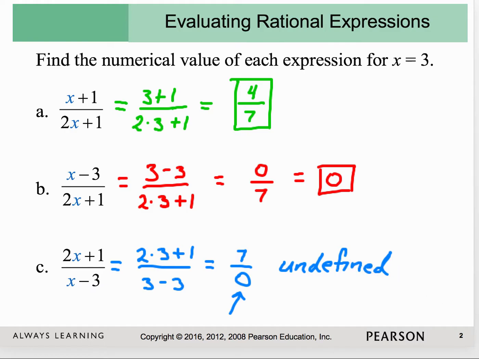Okay, if you have trouble remembering that, maybe think of it this way: if 0 is on top and a number on bottom, that's all right, you go. But if the number's on top and 0's on bottom, no, that's the one that we cannot have, right? Number on top, 0 on bottom. No. We're going to call it undefined.